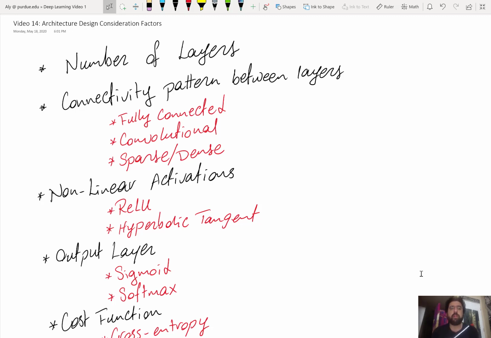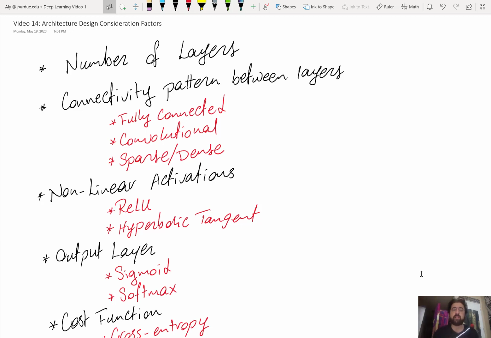Hi everyone. So in this video, it's just a recap of what we have done so far in terms of discussing aspects of the design of a deep neural network, and an open discussion of the other aspects that we'll discuss going forward. So remember, in a deep neural network, you have the input layer and then a bunch of layers. These layers have hidden layer activations and then the output layer. And then after the output layer, you apply the cost, right? And then you use gradient-based learning to optimize that cost.